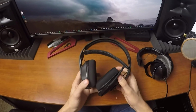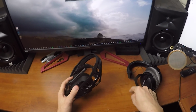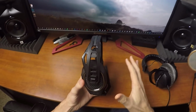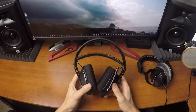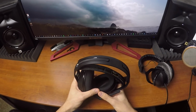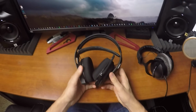But for about 150 bucks, and that depends a little bit, like these are the version that work with PC, you can get ones that work with Xbox and PC, you can get ones that work with PS4, so the price goes up and down a little bit depending on what you want. And of course there's the 400 model, which comes in around 100 bucks. But for 100 to 150 bucks, these are probably the best sounding gaming cans that I've ever used. And I haven't used thousands of them, so it's possible there's something better out there, but if there is, I haven't personally listened to it.